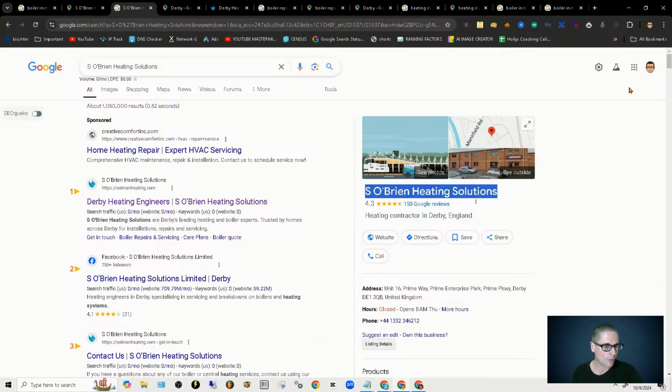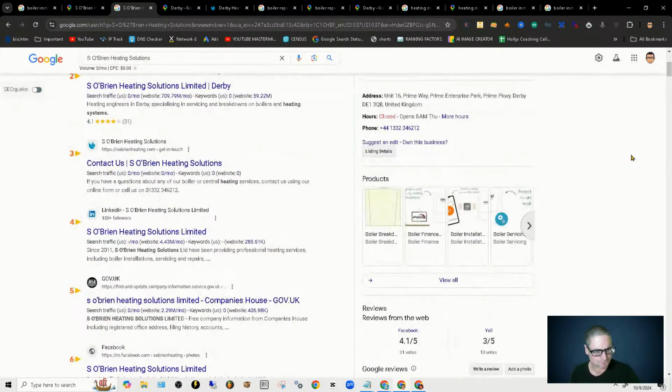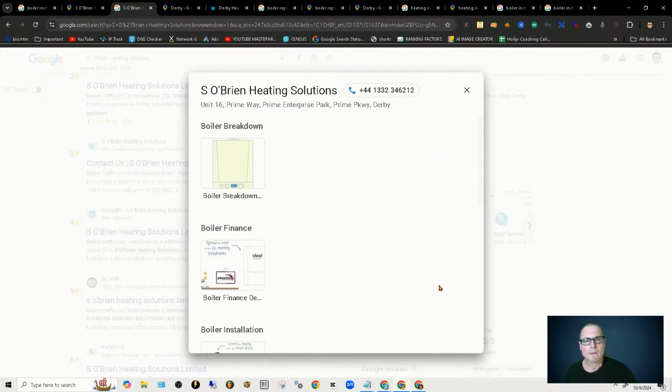See this? S. O'Brien Heating. We come on down here. Products. So inside now, we're still growing on we've identified the areas, right? We've identified it's two separate things, targeting boiler installation. Now, what I want to share with you is how you can create that reciprocal linking, right, between the Google business profile and the actual asset, and we back and forth.